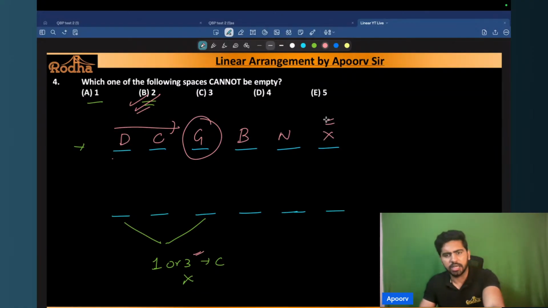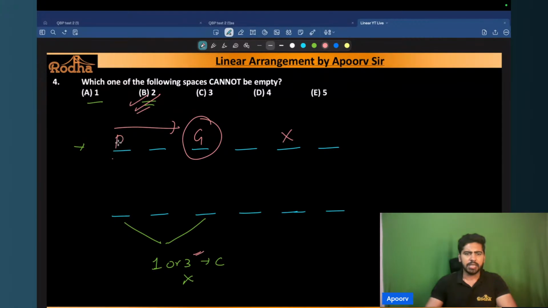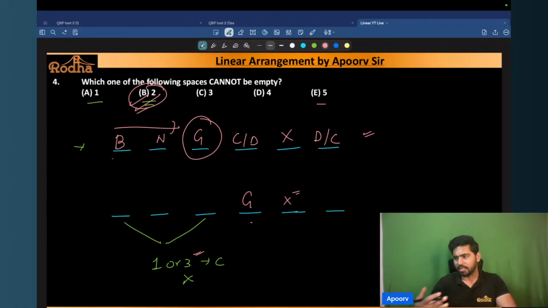Acha, 5, it is, right? No worries. Okay, 5, my bad. I made space 6 empty. No worries. If 5 is empty, then I can put B and N here, right? And I can put C and D in any order here because this is space number 4. So Chameli can come here, right? So that is possible. And in case number 2, when G is the third person from the left, 5 cannot be empty anyways here. This case is anyways not possible, right? So in the first case, it is possible. The space 5 can be empty. But space 2 cannot be empty in either of the cases, whether case 1 or case 2.